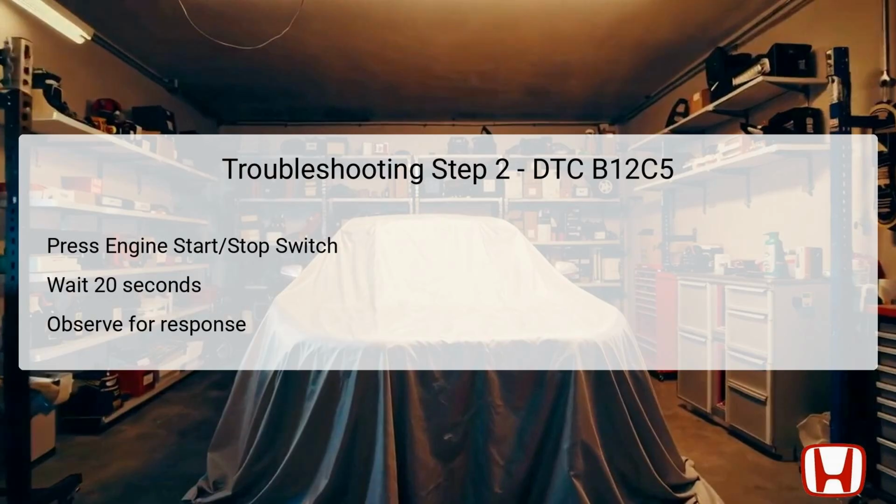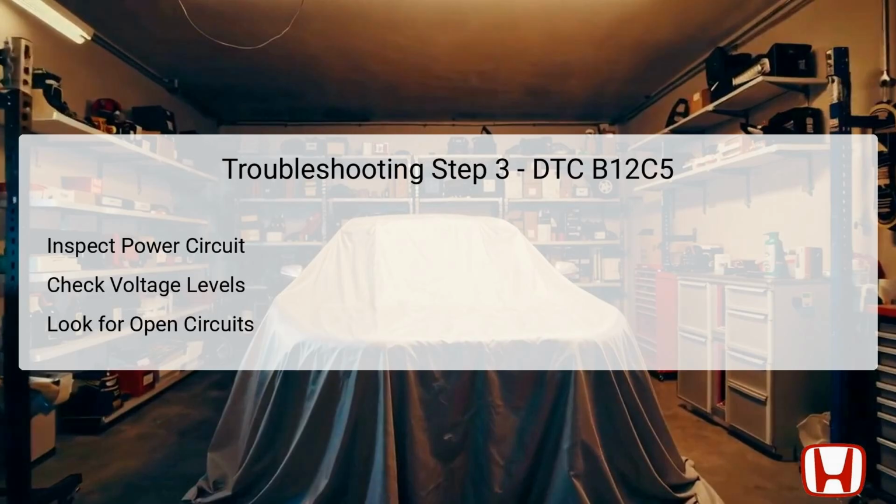During this process, it's vital to observe for any responses from the engine or any change in dashboard indicators. This could provide clues about whether the switch is intermittently failing or if there are more severe issues nested within the electronic systems. Next, you will inspect the power circuit to ensure it is functioning correctly.